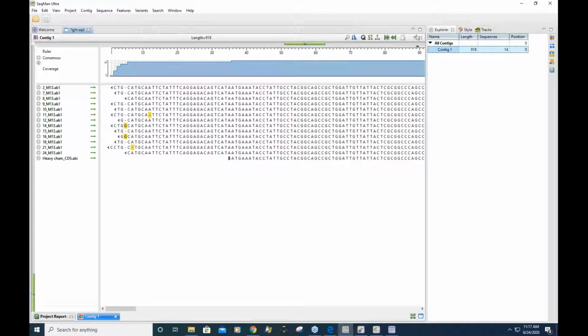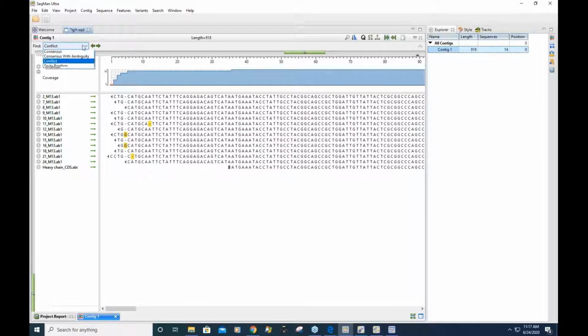And up here, you can see there's a list of icons. So if you click on this magnifying search icon, you can do a search. So let's say I'm interested in finding a specific sequence in the consensus. Let's just do something simple, say ATT, GTT. You hit enter, and it will find the location. And if you click on the green arrow, it'll take you to the next location if that sequence is present in other location on the consensus.